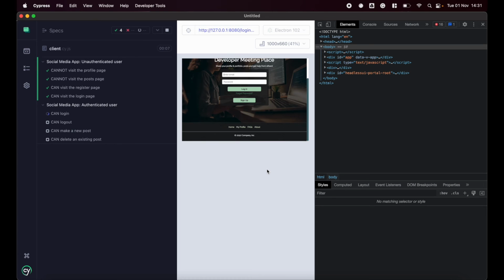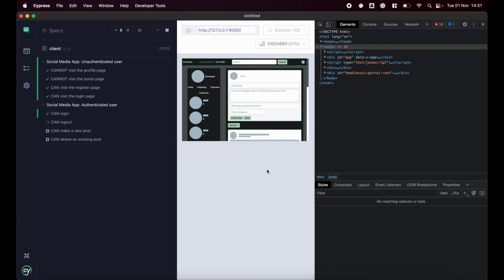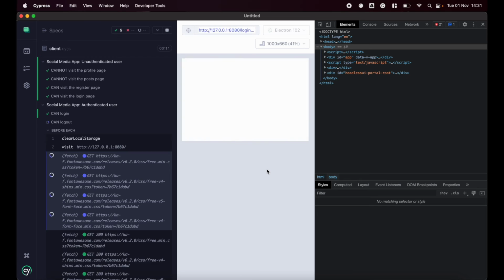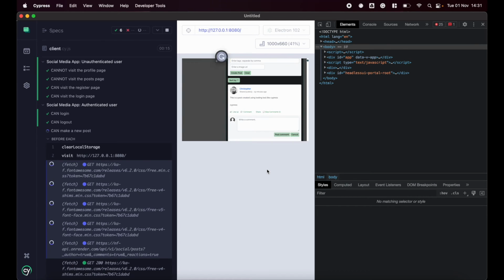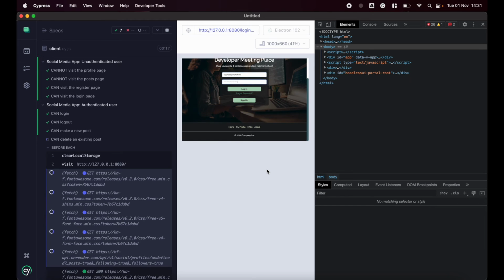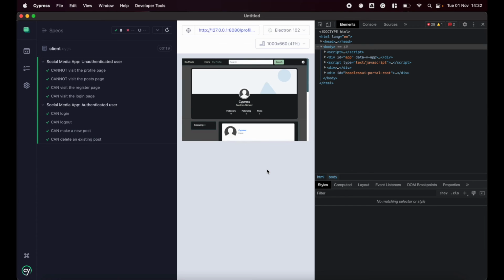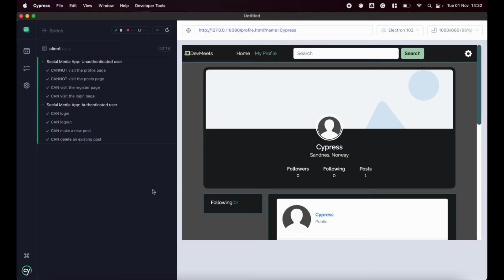So this is a student submission, and this is the original test suite that I wrote. This is what I've been trying to get back to in this session, this level of reliability, and I'll just run through that again because it happens quite fast. This is what I'm trying to recreate using my own submission.